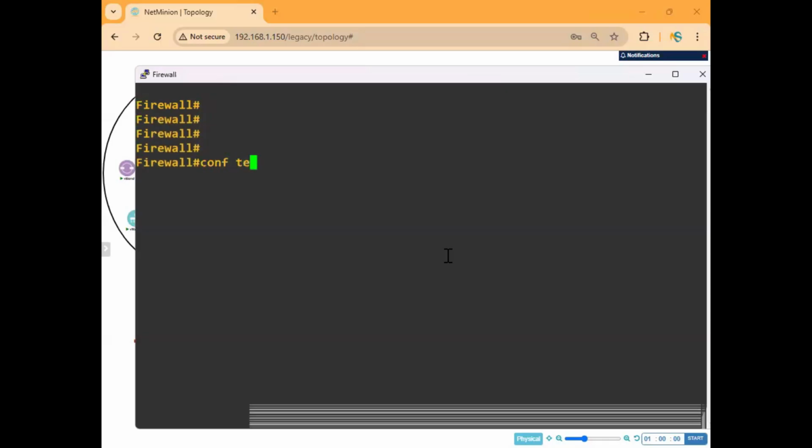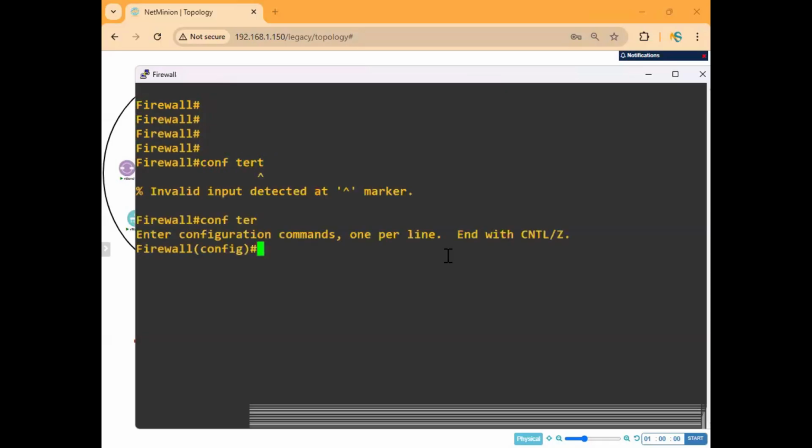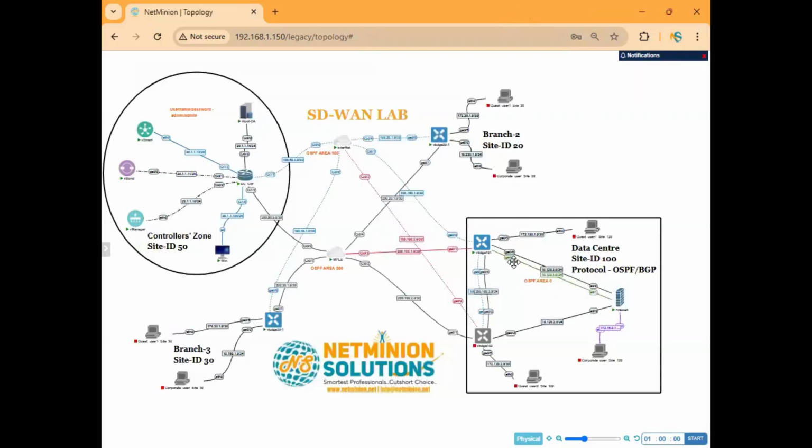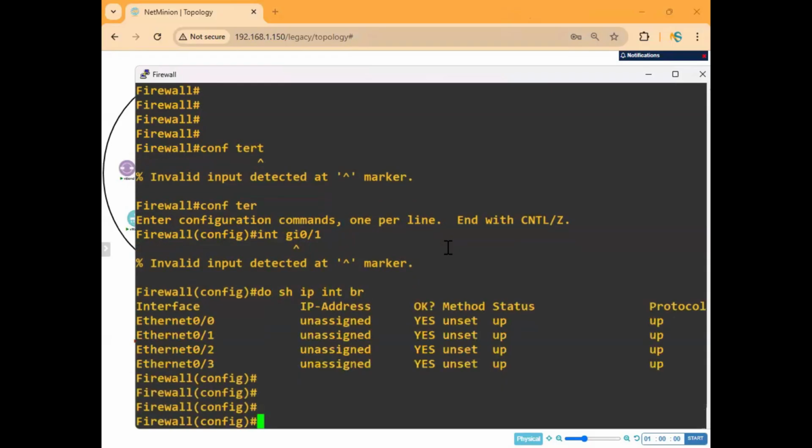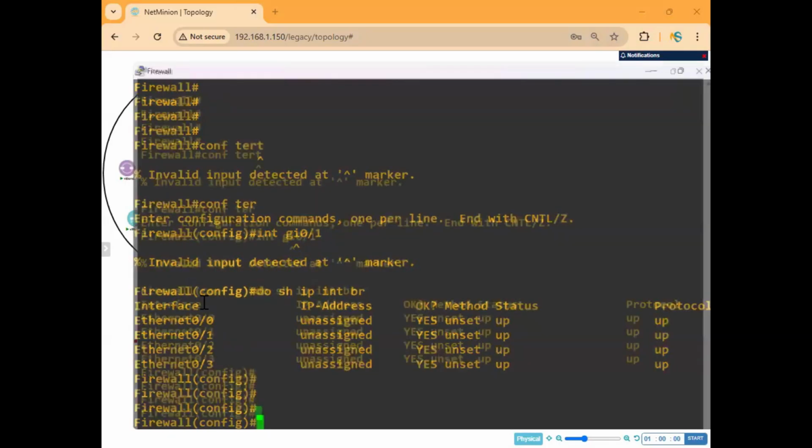Now I can go to the config terminal mode. I can go to the interface. Which interface? Gig 0/2, and it should be Gig 0/1 if I'm not wrong. No. Okay, it's Ethernet 0/1.